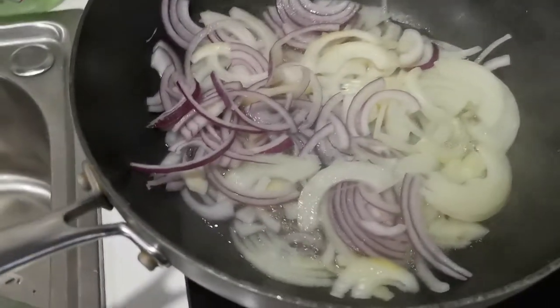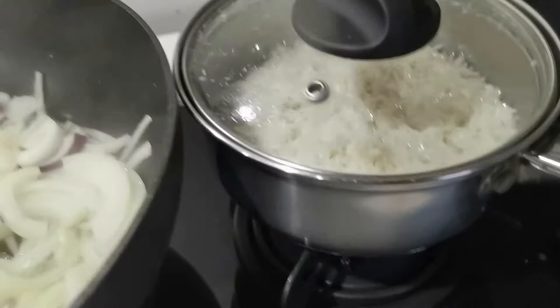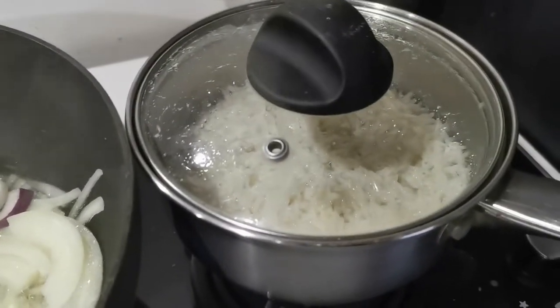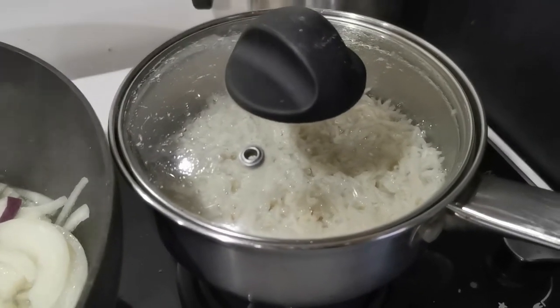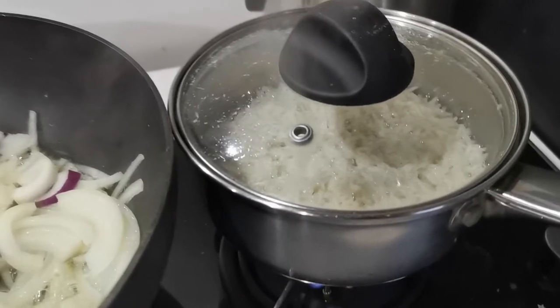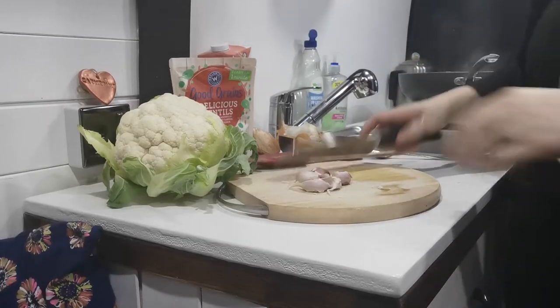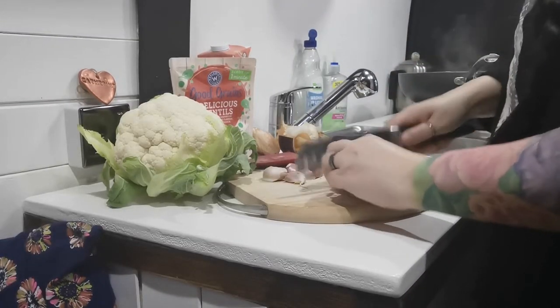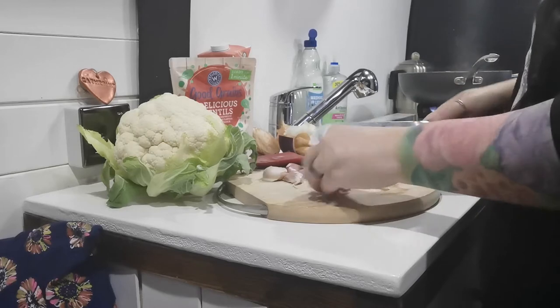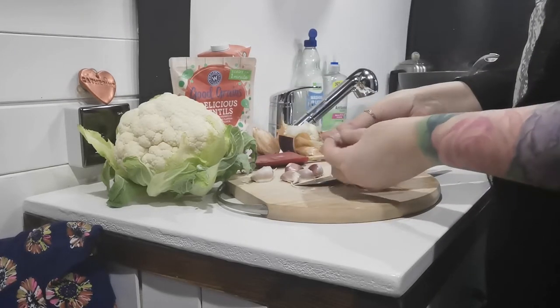Not using any oil, so we're just cooking the onions in water and we've got 1.5 onions. I'll put my rice on first before I do the curry. So I do rice, pinch of salt, water, bring it to the boil. Once it's boiled, put it on a simmer. And this cup, or you can crush down and then it opens up.